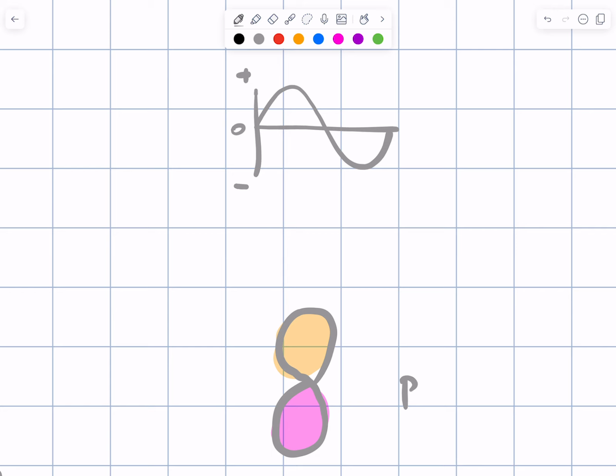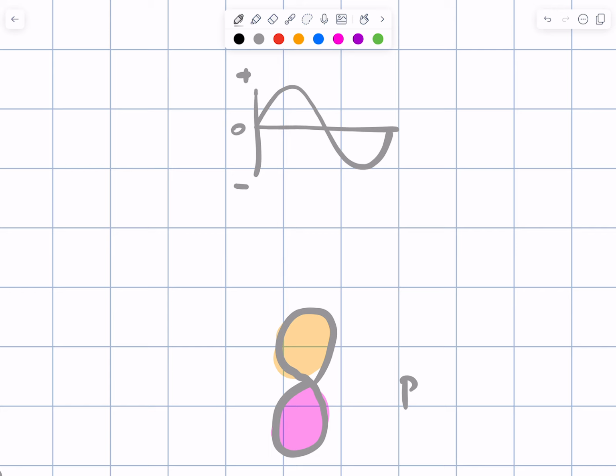Spin is actually a separate property that is also involved in the wave function. But we sometimes get confused with the plus and minus magnitude and positive and negative charge, or maybe upspin and downspin. So to avoid all of that confusion, generally chemists use color and shading to indicate areas of the wave function that have opposite sign. And we don't care which one is positive and which one is negative, just that they have opposite sign. Okay? So we will use the sign of the wave function as a way to keep track of what kind of orbital we're dealing with.